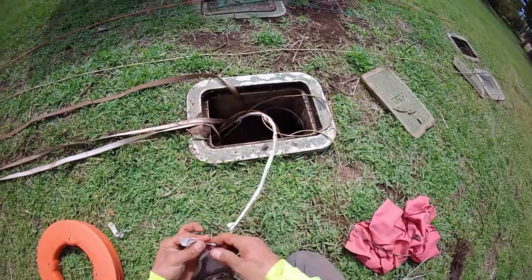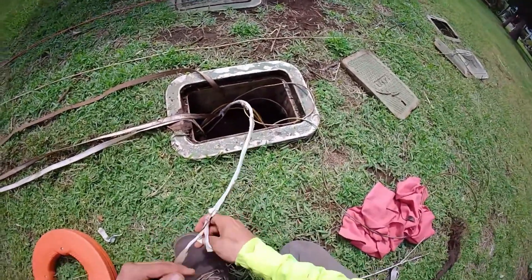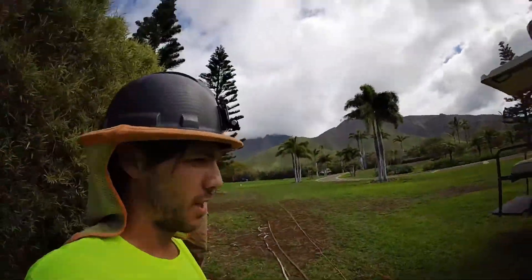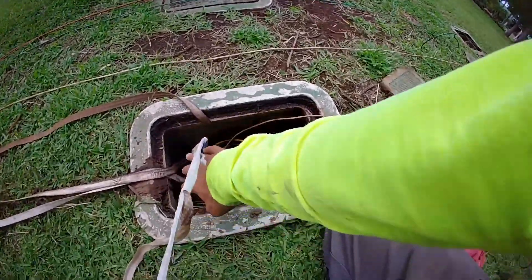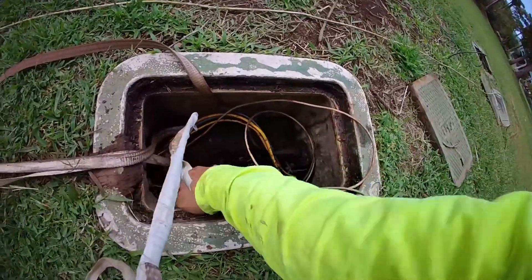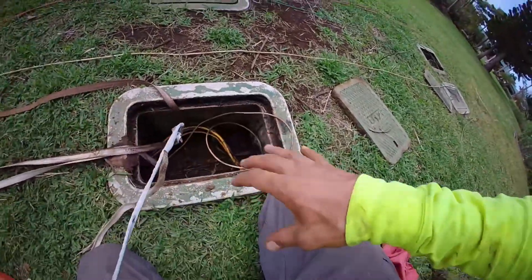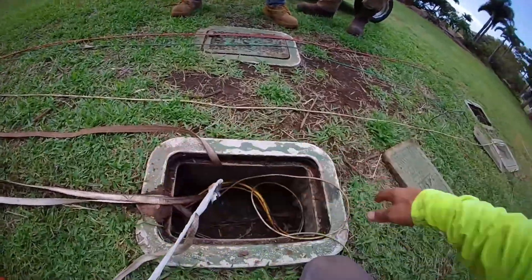So we have all our mule tape pulled into this middle point. We're going to tie the two together with a strong knot. And I got a super special task for the boys. Jaden, I need you to go to each hand hole with your electrician's shovel — that's your hammer — and clean out, scrape out the pathway between the two conduits. I want you to make like a little mini trench and clean it up, because there's probably a ton of dirt and stuff in the conduits already. When we're pulling our number two through, I want it to go through without rubbing against anything or sucking in a ton of dirt.